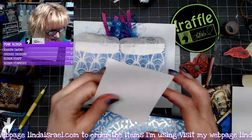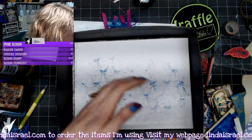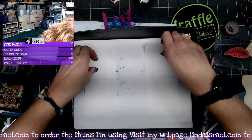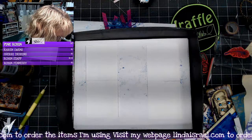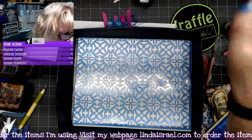So I've got my spray box out here. So I'm just going to lay the pieces of paper in here. And actually, I'm going to change this piece of paper because there we go. So I'm basically putting them on the sides of this piece of paper on purpose because I want to be able to use that later on as a mop-up page that can be in the journal. And I think, let's see, what color do we want to do? Let's do a little bit of the pink.